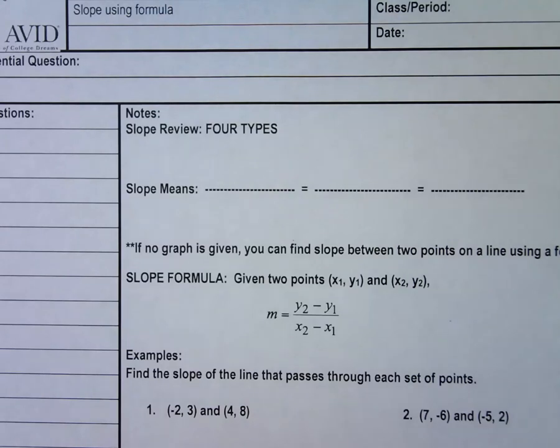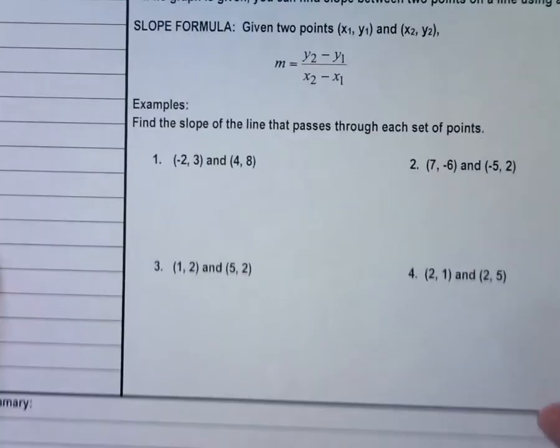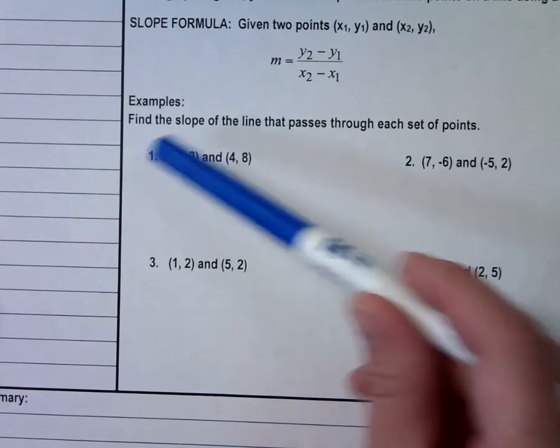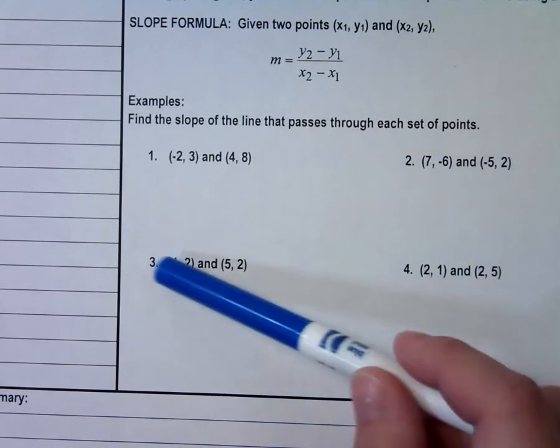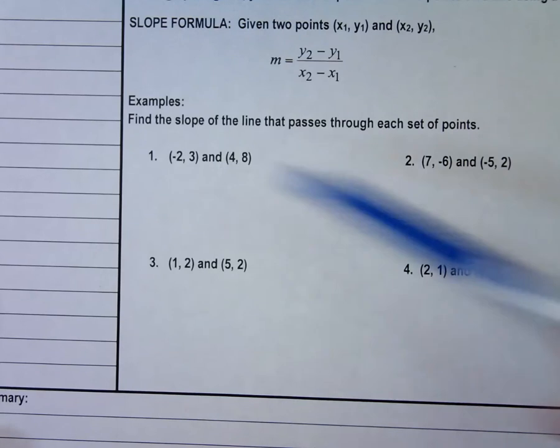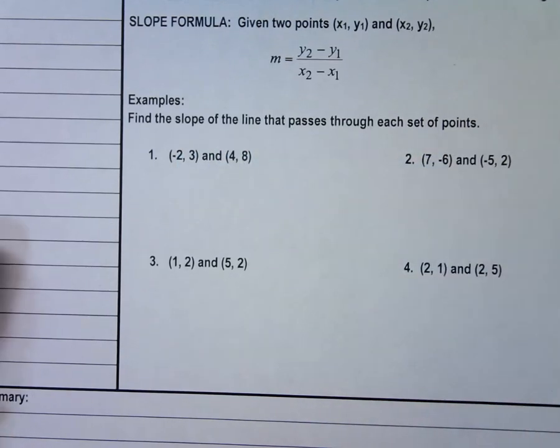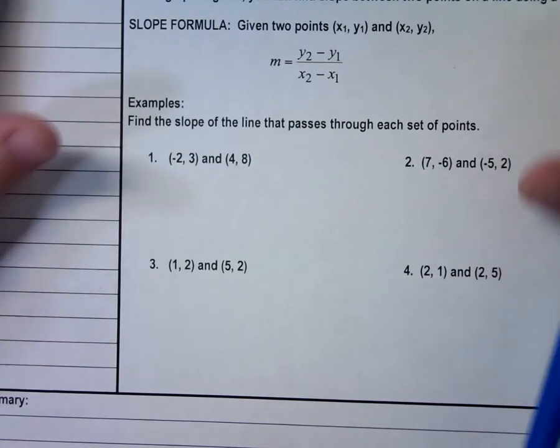Today we are back to finding slope, but today we are going to learn a formula for how to do it. The other day when we found slope, we had a graph and we counted our rise over our run, or our fall over our run, and then we also had a table where we found the change in the y over the change in the x, but today is different. If you look down here, I don't give you a graph, I don't give you a table, I just give you two sets of ordered pairs. And so we're going to follow a formula today for how to find the slope.